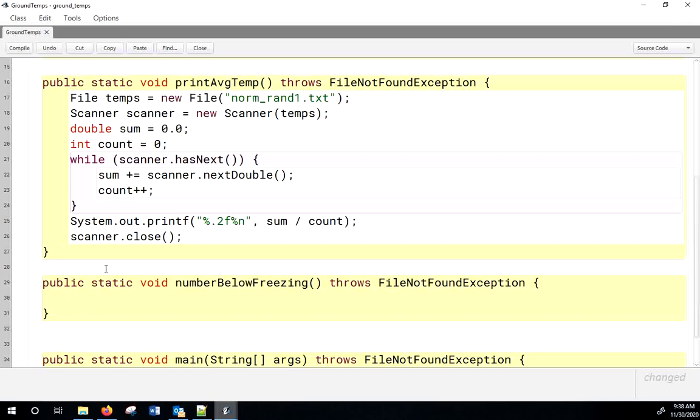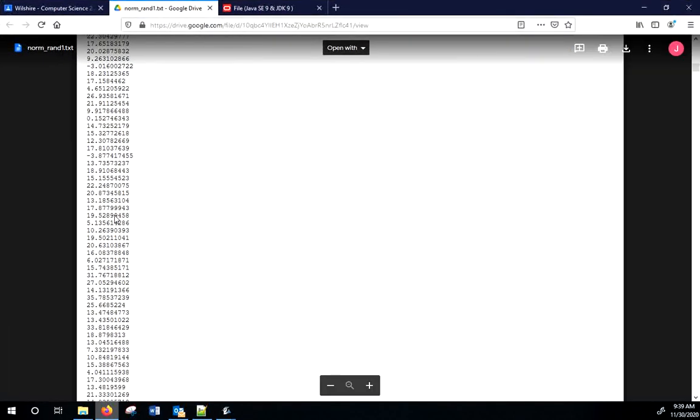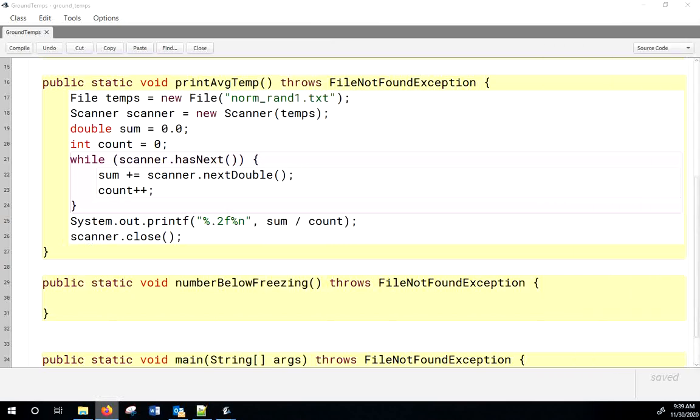Okay? So these are Celsius ground temperatures. There's a few that could be freezing. We could take a look at the data set and see that is indeed the case. Let's take a look here. Pull it over here on the screen. You can see there's one right there. So I just want to know all the ones that are below 0. Technically 0 is freezing, but I want to say below freezing. So I want you to print out how many of them are below freezing. So pause the video and give it your best shot.